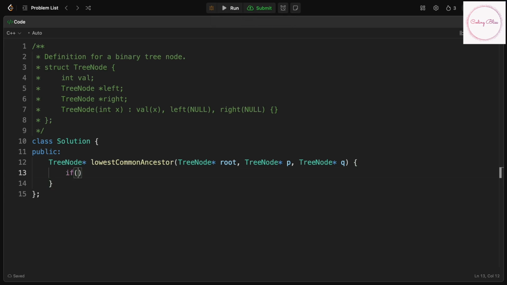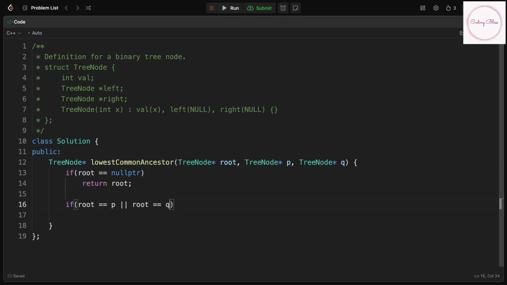So what we do is, if root equal to nullptr, or I can make this condition split up and then put it together, return root. Basically we came to one of the leaf nodes where we couldn't find the node. Then the other case is, if root equal to p or root equal to q, that means we found the particular node, we will just return root.